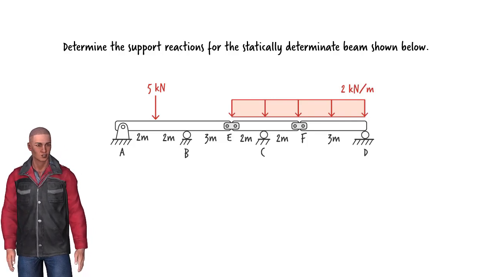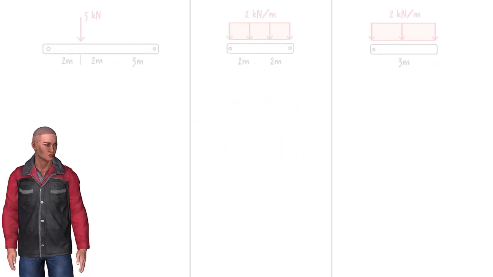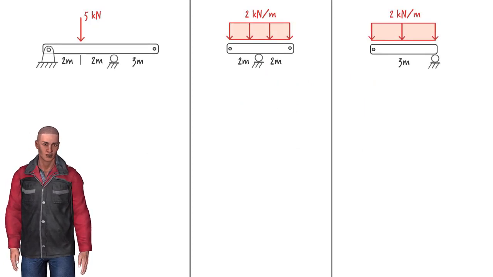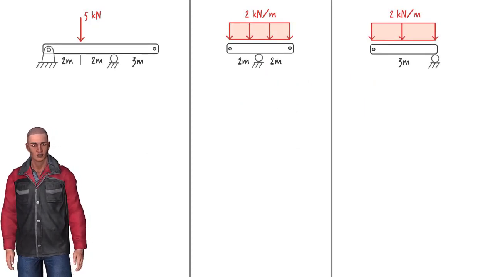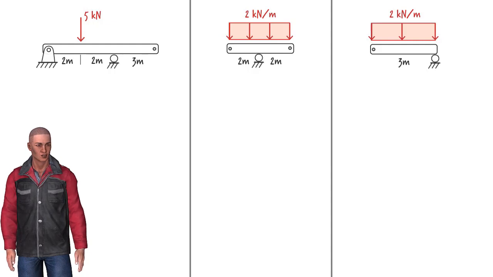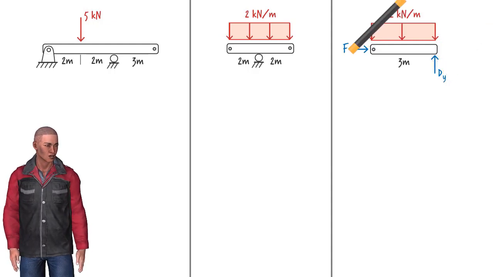Let's start by drawing the beam's free body diagram. We are going to separate the beam at the two internal hinges. This gives us three beam segments. The free body diagram includes nine unknown forces.